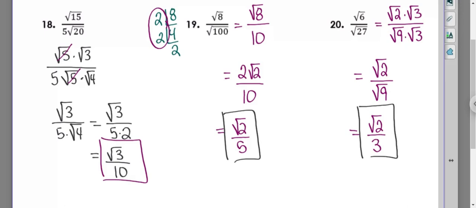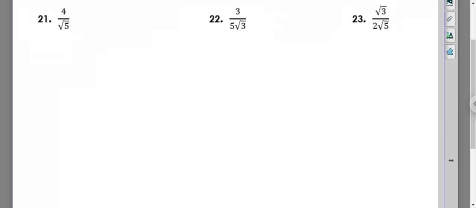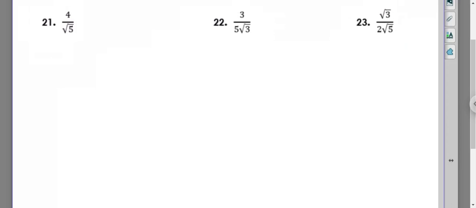Using your number sense, what you know about numbers, instead of just following a process every single time because, well, we multiply both sides, top and bottom, by the square root of 27, which will work. It's just going to leave you with some bigger numbers to factor and work with at the end. Okay? So that last row is nothing that we can simplify ahead of time.